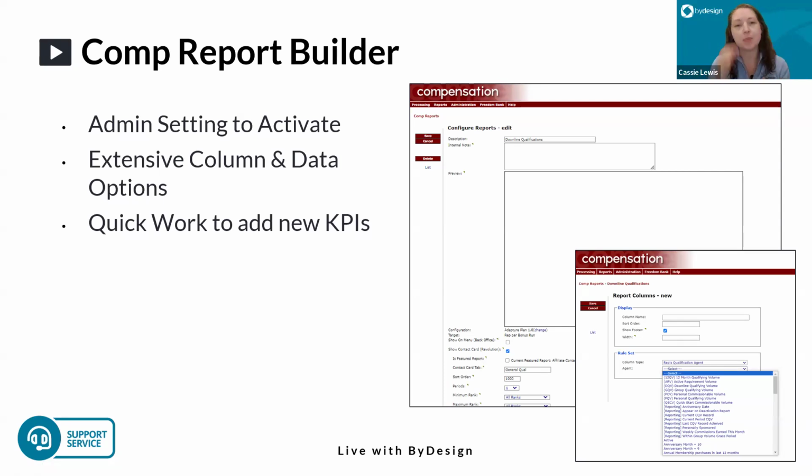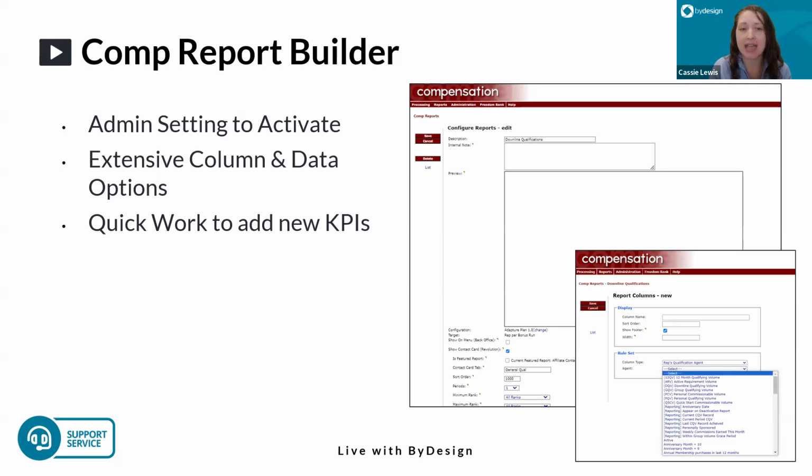The reason it's called that is because this is going to leverage all of your compensation plan data agents. So anything that is currently leveraged by the comp plan is going to be available by default in your Comp Report Builder. But it's not just your bonus data. There are so many different agents available to you. There is a setting that is required to activate it, so you'll need to reach out to support to activate it. They'll also provide a little bit of training on how to leverage it. But beyond that, once you've got access to it, it is completely self-service at that point.